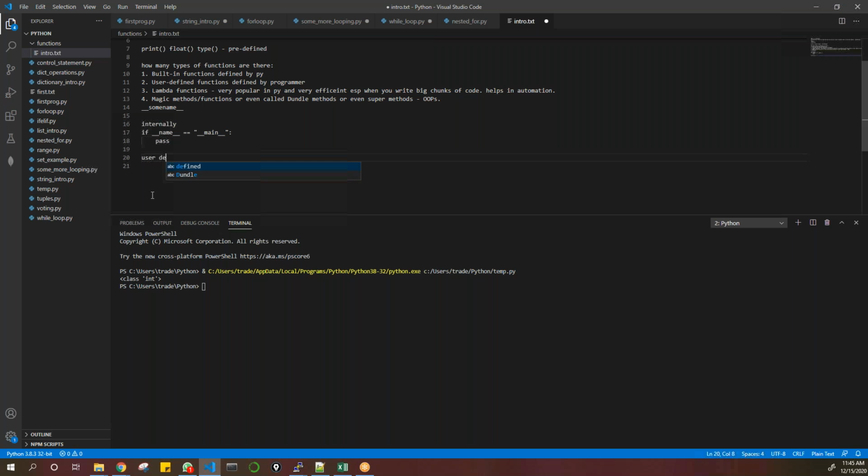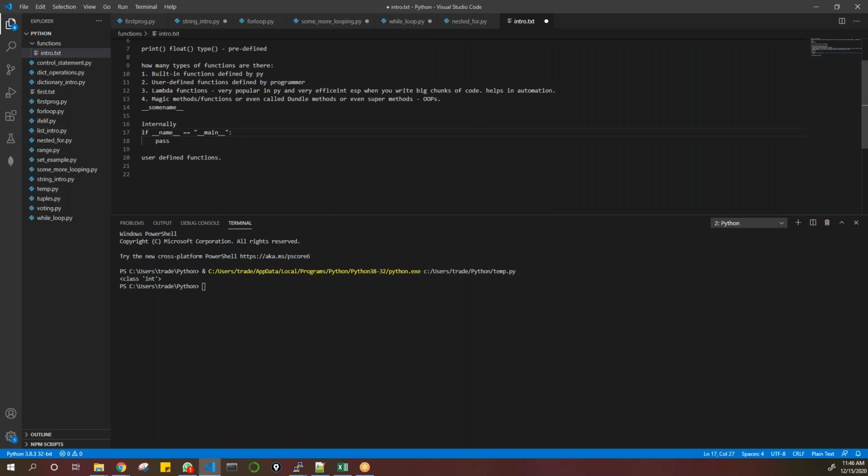So let's go ahead with user-defined functions. That's our main topic. Does row number 17 look like the public static void main, similar to that? Yeah, exactly, static void main in C. It's pretty much calling the same function.